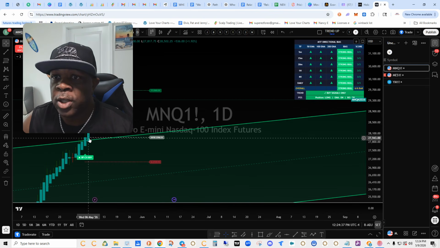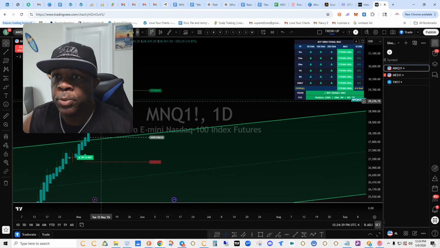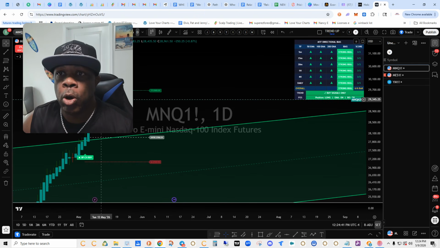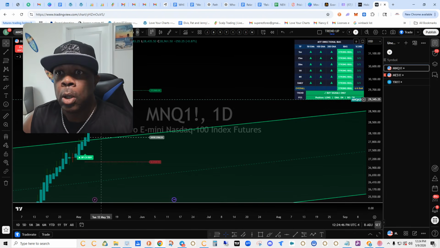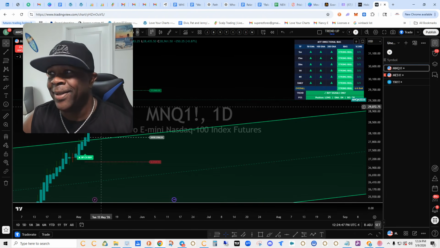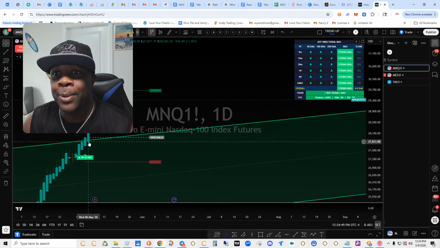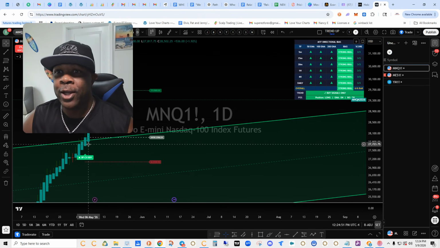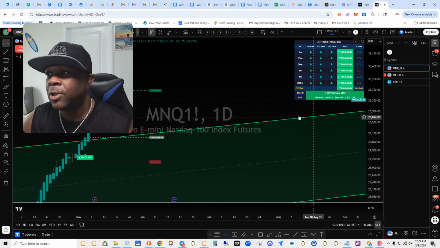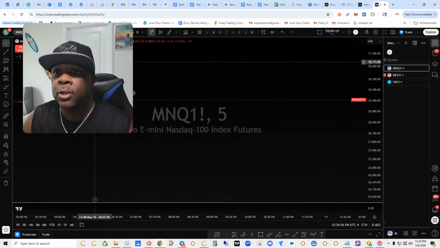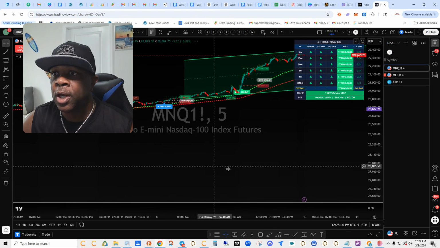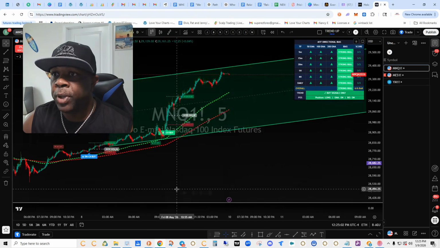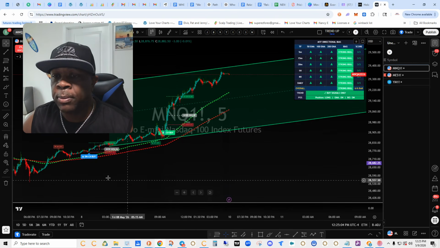So imagine that from here all the way up to here, this is where you are in the futures market on your personal account. Oh my God. Can you imagine how much money you made on one trade? That is crazy. But for the rest of us who are using prop firms, the 3-minute and the 5-minute is going to be your best option. So for me, I like the 3-minute and the 5-minute.